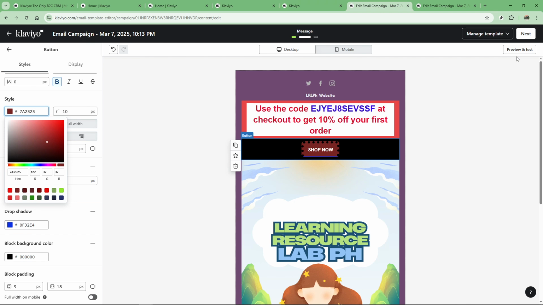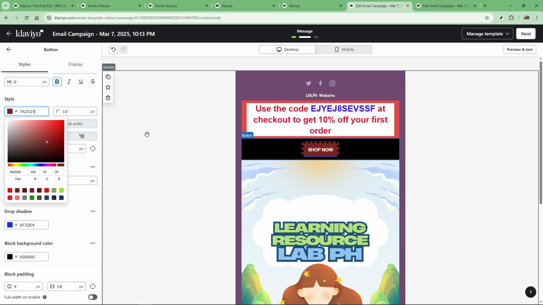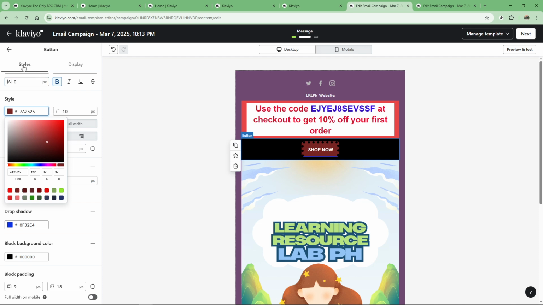Once you are in edit mode, pinpoint the button within the email that you want to modify. Go ahead and click on that button. This should trigger a new menu to appear, giving options related to that specific button. On the left side of your screen, you will notice a menu that includes a section labeled Block Styles. Click on it. Here you will find various styling options you can apply to your button.